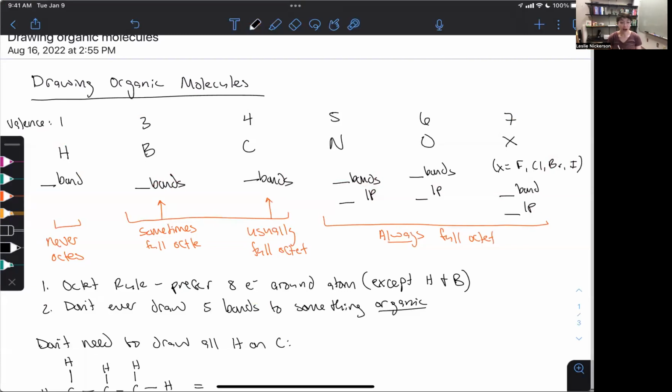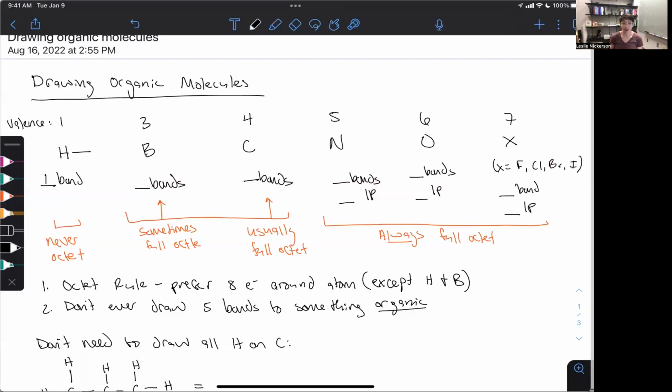Okay, so if we know how many electrons we are trying to get to and how many electrons we start with, then we can figure out how many bonds each of these atoms is going to make. In the case of hydrogen, I want to get to 2 electrons. I just realized I didn't actually spell out octet here. So I need to get to 2 electrons. My hydrogen already has 1, so I only need to make 1 bond in order to get 1 more electron and get up to 2. That fills in the s orbital essentially.